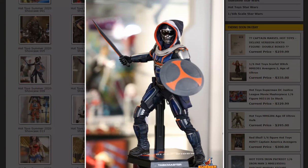We do have somebody cast as Taskmaster, but with Marvel, they do like to throw us off, so we'll have to see specifically who's under it. But nonetheless, I think this looks like a really nice figure. My only concern is, will it come out, with Marvel villains and Hot Toys? It's extremely hit or miss. They seem to make most of the villains, but they only produce about half of the ones that they make.